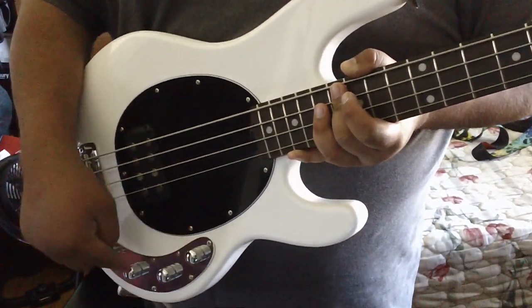It's a bit more expensive than the Flea bass. The Flea bass retails for from 200 to 500. This retails for about $600. It's a bit expensive, but you get what you pay for. It's a really good bass, and I recommend it for any beginner. So I'm gonna get the Flea bass out.